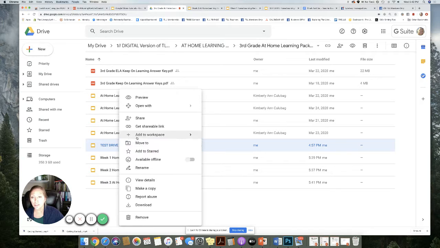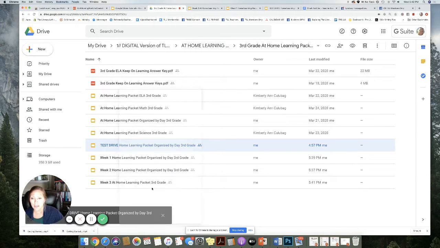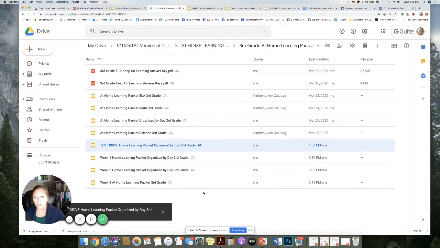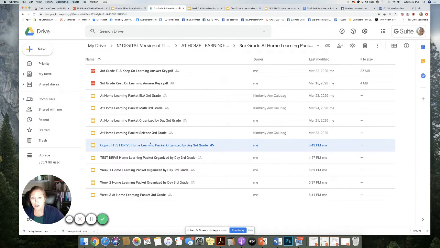And then I'm just going to duplicate it, or excuse me, make a copy. So you right click and then select make a copy. So then what that's going to do is make a copy so that I can keep my original document intact. That's important because even if I change things, I want to keep my original just so I have it as a reference or if I need to change anything. So now you can see I have a copy. So I'm going to go ahead and open that.